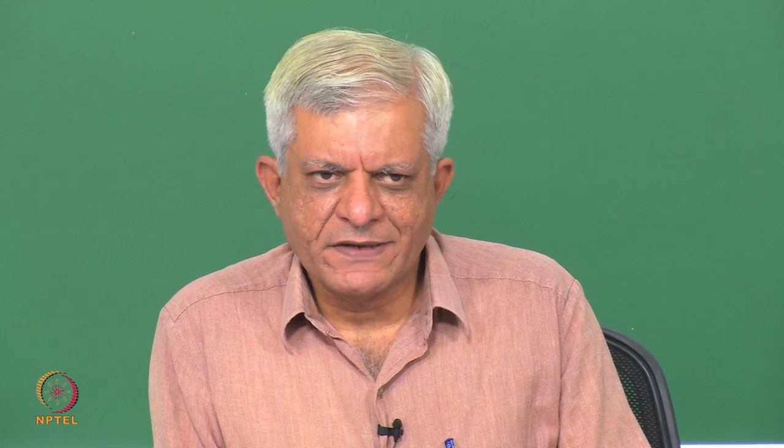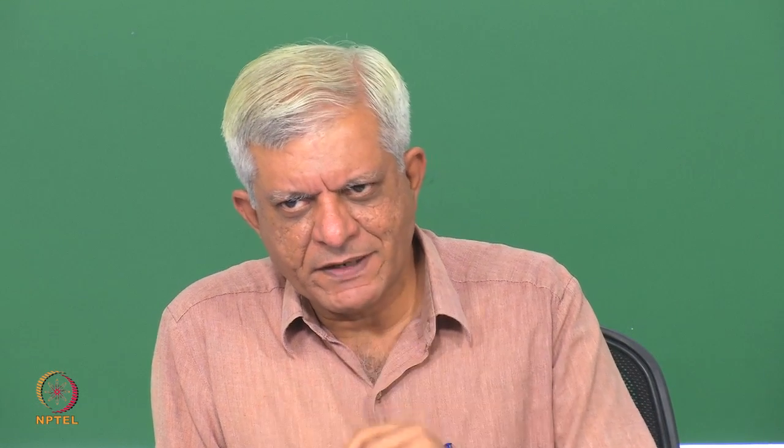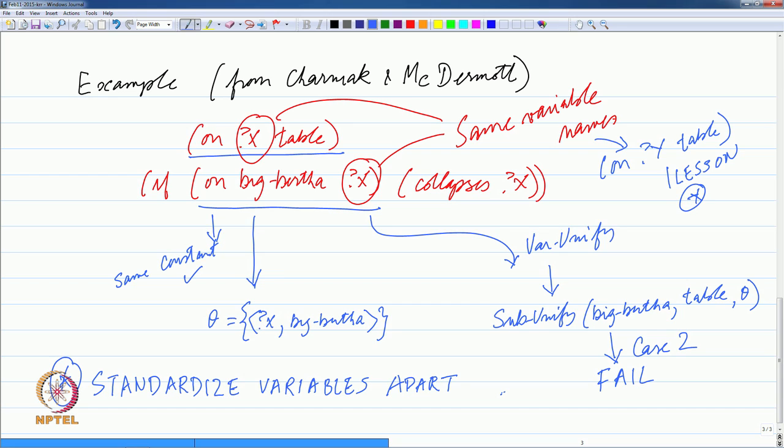once we put it in the implicit quantifier form, there is nothing to tell us that we are talking about different variables. Whereas, as long as they were within the universal quantifier, we could say that this variable is in the scope of this quantifier and this variable is in the scope of this quantifier, but we cannot do that here essentially. So, this is something that must be done, variables must be standardized apart essentially.